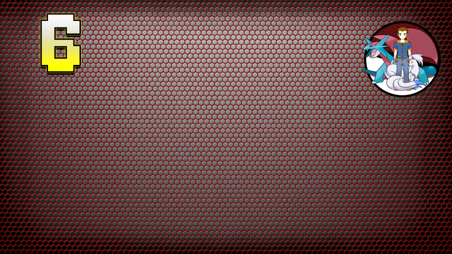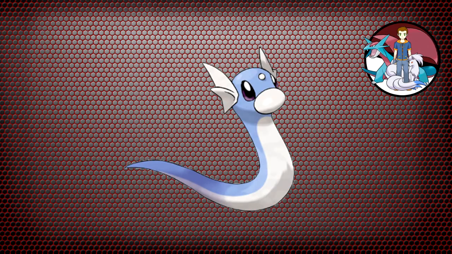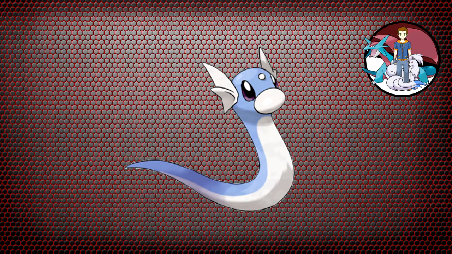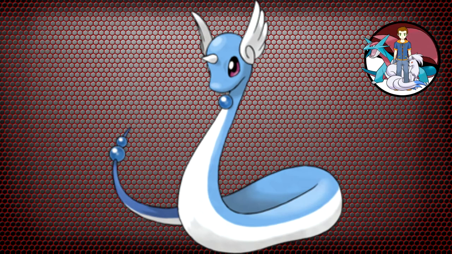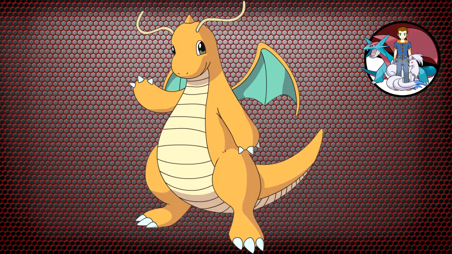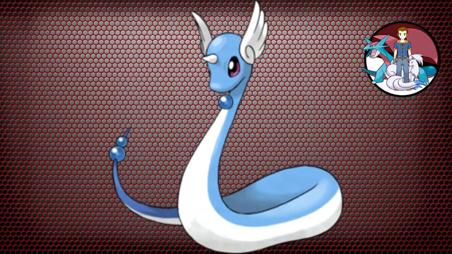Coming in at number 6, we have Dratini, our favorite little dragon Pokemon from Gen 1. That evolves into Dragonair, and you're like, oh wow, that's really cool. Maybe Dragonair is its final form, or some may have thought that Gyarados was possibly its final form after Dragonair. But no, instead we get Dragonite, an orange flying dragon Pokemon that looks nothing like Dratini or Dragonair. Cause logic.